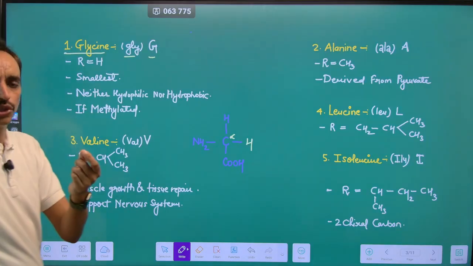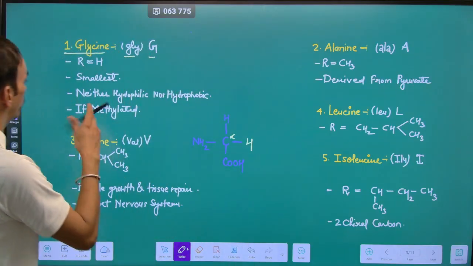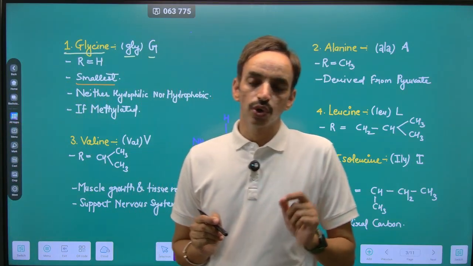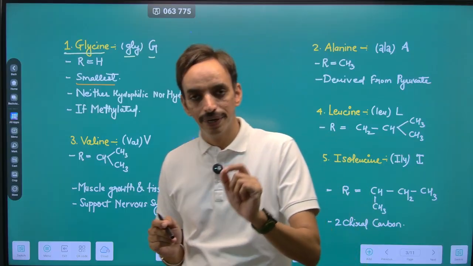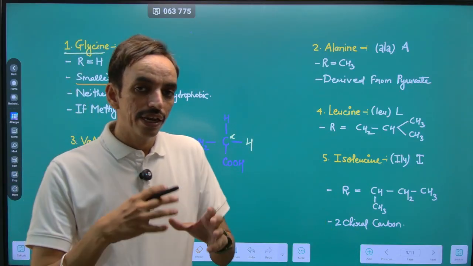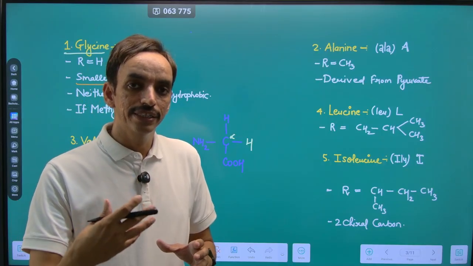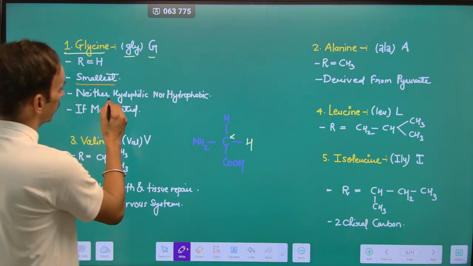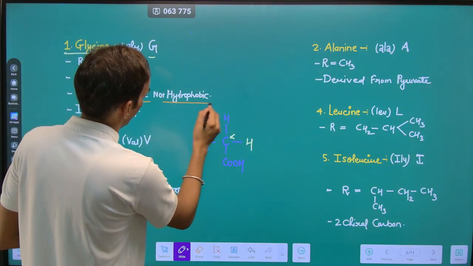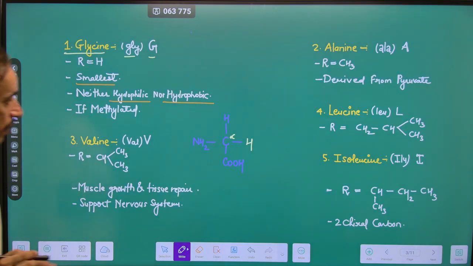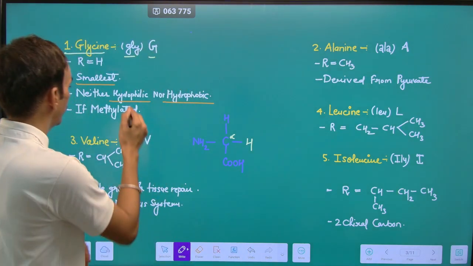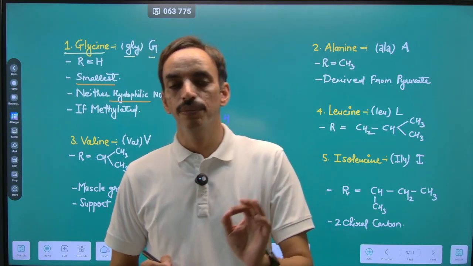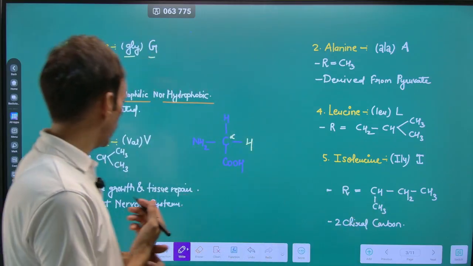Next, it is the smallest known amino acid, which does not fit in any regular structure. That's why it is also known as the alpha helix breaker, or we can say it does not allow the formation of a stable alpha helix, which is the secondary structure of proteins. These are neither hydrophobic nor hydrophilic. So these are generally used to estimate the hydrophilicity and phobicity of other molecules or amino acids.